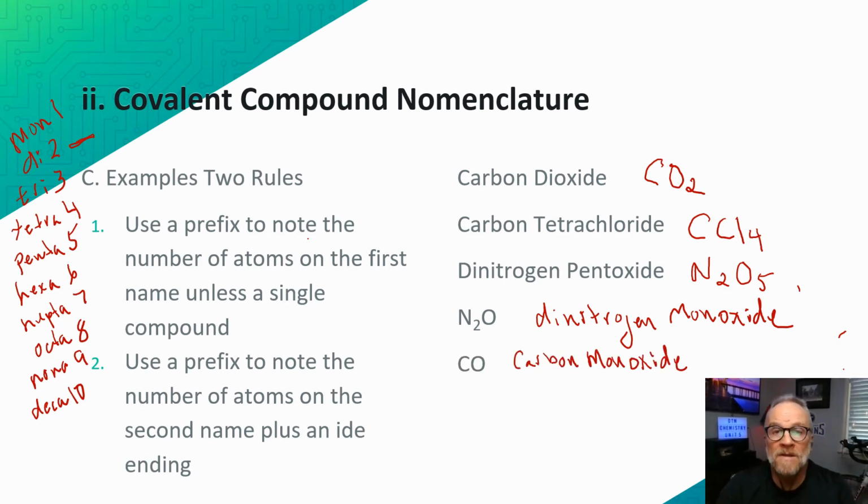Carbon monoxide is the byproduct of burning fossil fuels in an environment where you have limited oxygen. And so this is a very deadly gas. It can cause you to have severe health problems if it's breathed in.